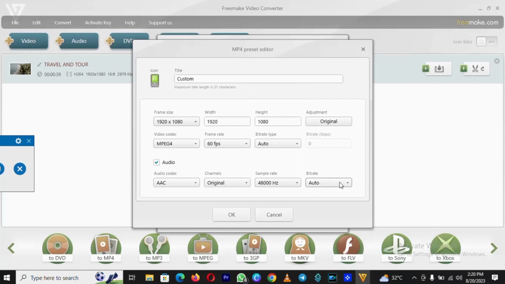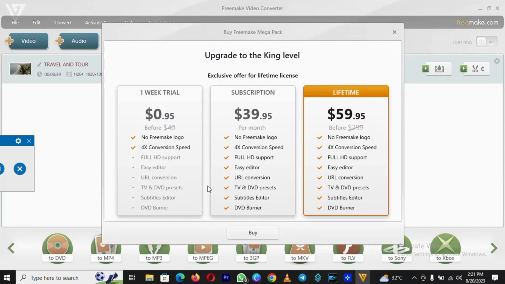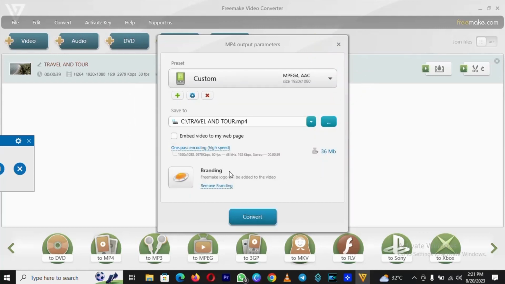So I think I'm done here. Let me see. Okay, I'm okay here. So what you then do, having changed the setting, is click OK, and then you come back. Now over here again, the system is telling you to remove branding. Assuming I want to remove the Freemake branding and click it, it brings me back to the options. That means you have to pay for it, but I actually downloaded this because of the training today, so I'm not going to have to do that.